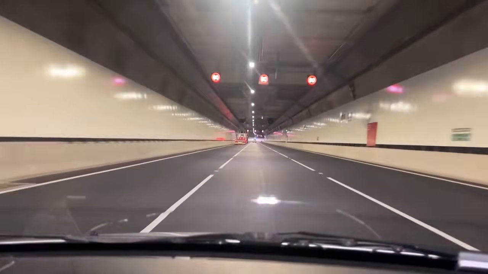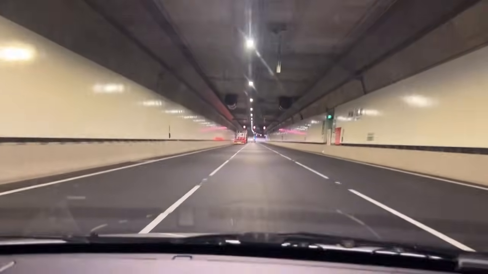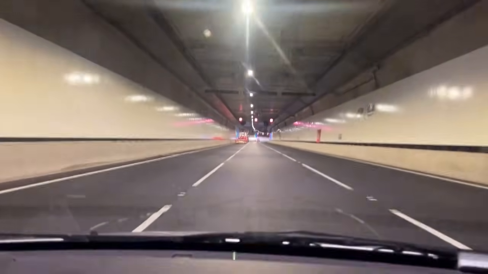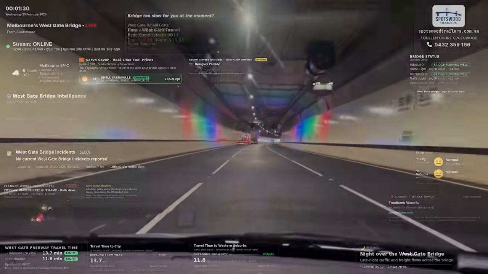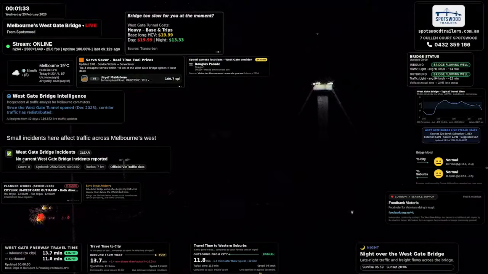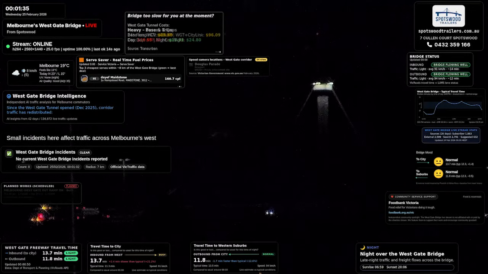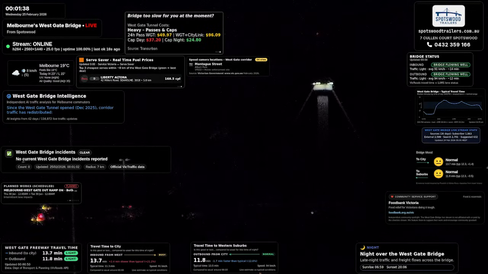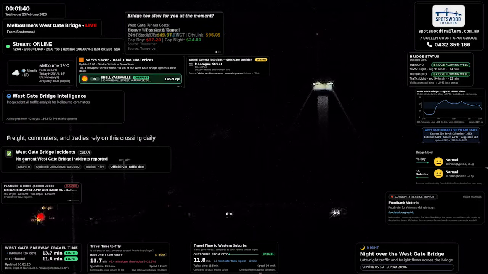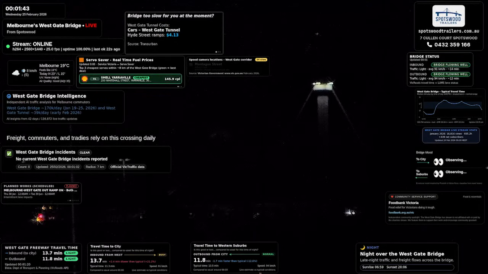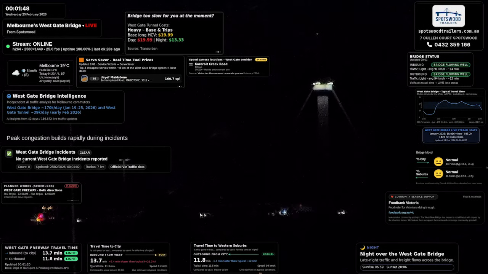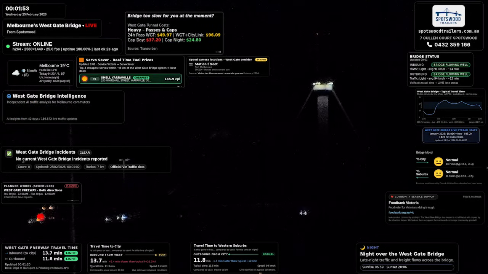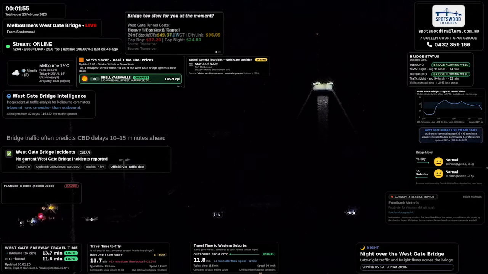Other overlays we've got the VicRoads incidents overlay. That shows whether there's an incident on the bridge in real time, if there's been a crash or a breakdown. We've got the unplanned incidents overlay. That's what that is. We've got the planned or the scheduled works overlay. That shows when my dear neighbour, the Department of Transport, has got bridge works planned, and that's pretty much a constant for the Westgate Bridge, so that overlay stays up constantly.